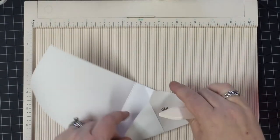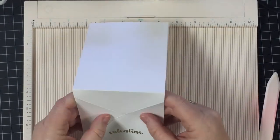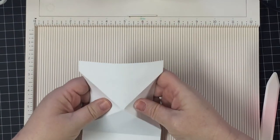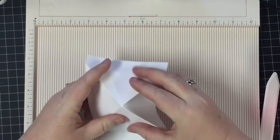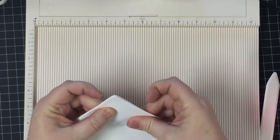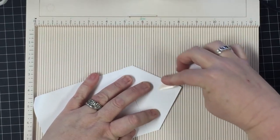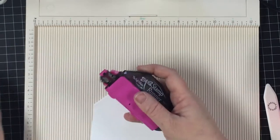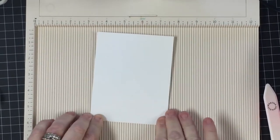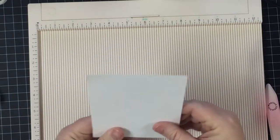It just so happens that when you fold and press it down, the 10½-inch mark will line up with that 6-inch mark on the opposite side kitty-corner. We'll get nice tight creases with our bone folder, then flip it over and get nice tight creases going the other direction as well. Then we press in on the sides until they lay flat, use our bone folder again to make sure those edges are real tight, and put some adhesive on them. Then we flip up the top — ta-da! — and we have our sentiment inside.